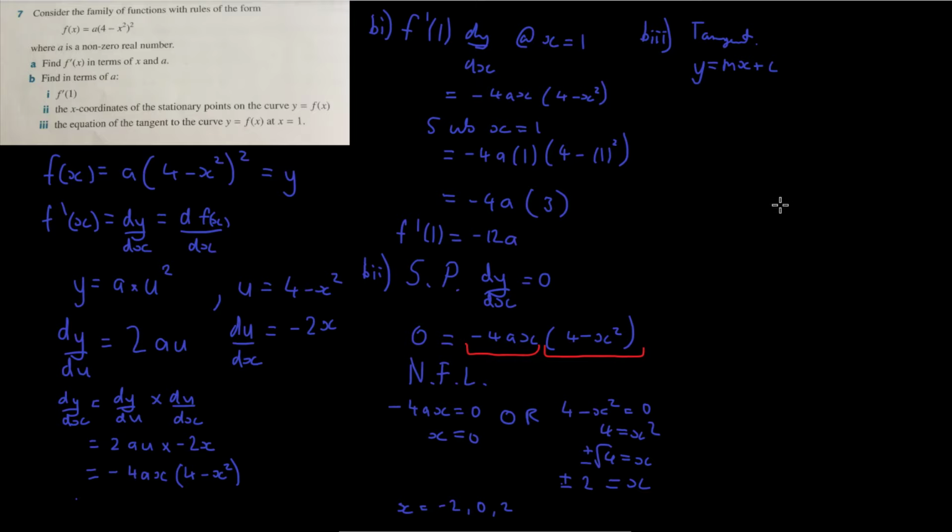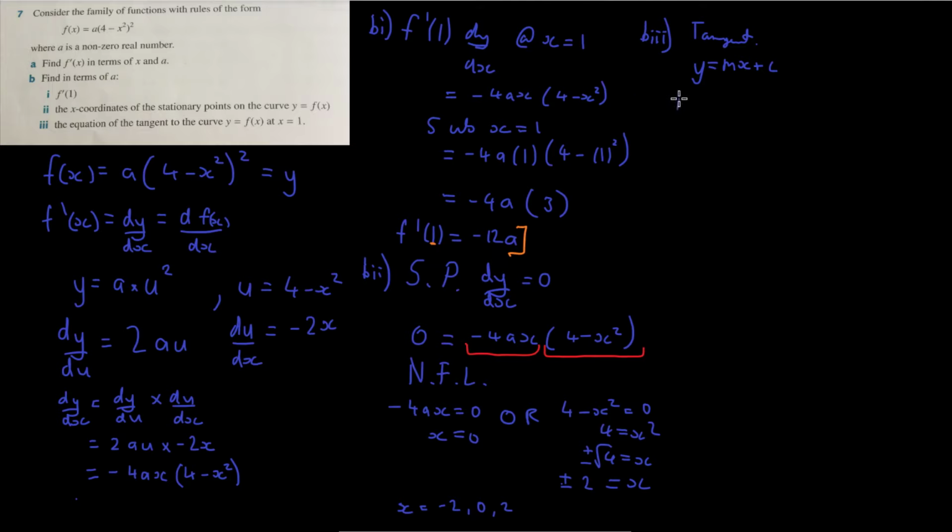So what that means is they share the same gradient. Gradient, that's the same as the derivative. So at x equals 1, what is the derivative? Well, luckily, we've already done that. It's right here. This is the gradient of the function y equals f of x at x equals 1. We've subbed in 1 already. We know our m value.